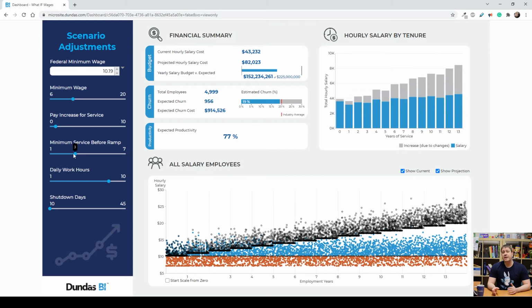So let's change it so that they don't start getting this ladder until the first few years of employment. Perfect. Maybe I also want to take a look at the company's overall output. And since we do have some budget space, we can work with this. So let's start by changing the amount of work hours in the day to 10 hours. Might also be illegal, but again, I'm just using this for modeling purposes. Now you can see the budget's changed and the productivity has gone up as well.